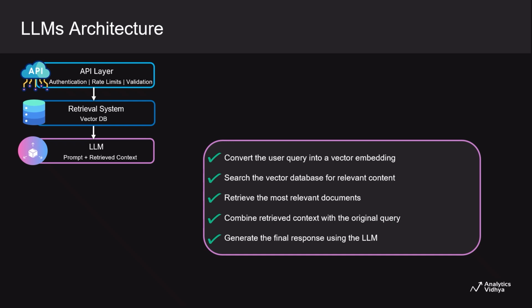Once relevant documents are retrieved, the system combines them with the user's question. This combined input is then sent to the language model. This approach is known as RAG. We are aware of that, as we covered this in our last video also. Instead of guessing answers based only on training data, the model now has access to the real information. This makes the response more accurate and more grounded in actual data.